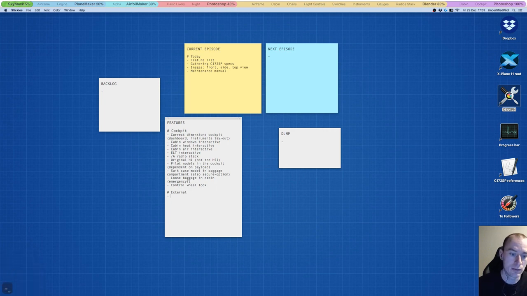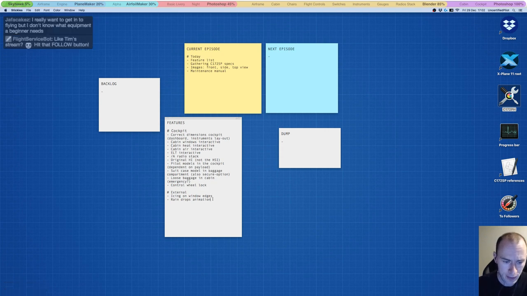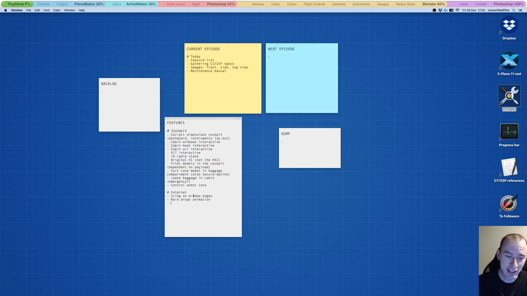What I also think might be cool and should work is icing on window edges. You can create that not only as a Photoshop texture, but actually as 3D icing. Yeah, the raindrop kind of thing. I'm hoping that X-Plane is going to implement the raindrop effect like FS World is doing. But let's just put it in. Raindrop animation. Airflow Labs also provides that animation already, so perhaps we can build our own as well. I'm not saying that this is going to be easy, but I know it's possible. With some clarity of mind, it just takes time, and we can make that stuff.